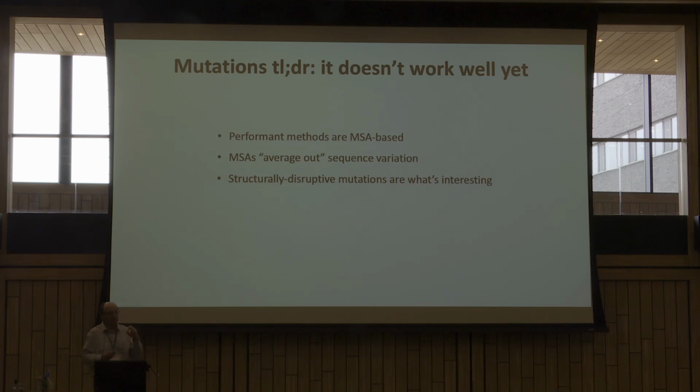Because what we care about are mutations that are structurally disruptive, that change it in some way. And so they almost violate the underlying assumption beneath an MSA, which is that all this variation across evolutionary space does not change the structure materially. So you're presenting it with a task that it was almost trained to not only ignore, but to work against. And obviously, as far as we can tell, this hasn't really changed anything here, unfortunately.